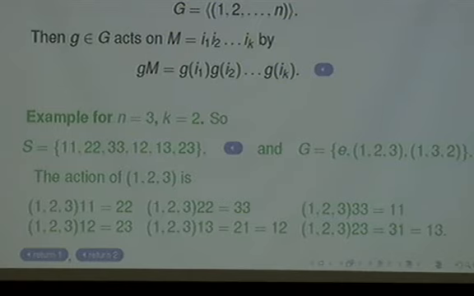Okay, so we've given you the set, we've given you the group, and there's one missing piece of information. What is this polynomial? So let me tell you what the polynomial is going to be. For this we need some standard, what are called Q analogues. So the Q analog of n, brackets n sub q, is just this nice geometric series, 1 plus q plus q squared up to q to the n minus 1. And it's called a Q analog of n because if I plug in q equal to 1, then I'm summing up 1 n times, and that gives me n back.